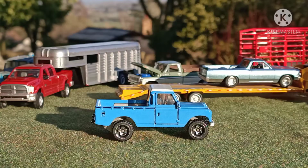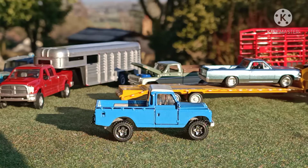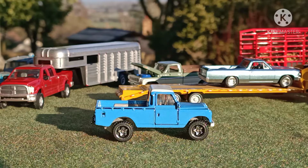And here it is. I love this casting, and I am biased because I love Land Rover Defenders. Well, actually, I hate Land Rover Defenders. I own a Land Rover Defender in real life. It's my wife's choice of vehicle. It's a 2008 version, but it's got the same engineering and mechanics dating back to about 1960, and it is appalling to drive on the road.